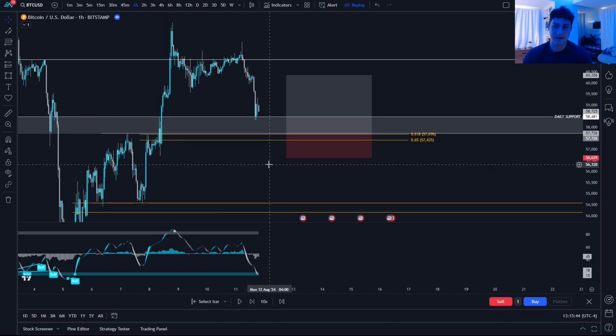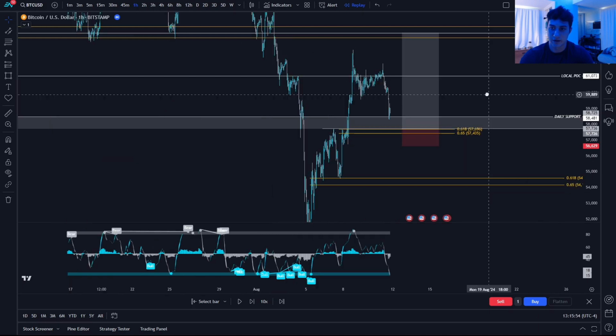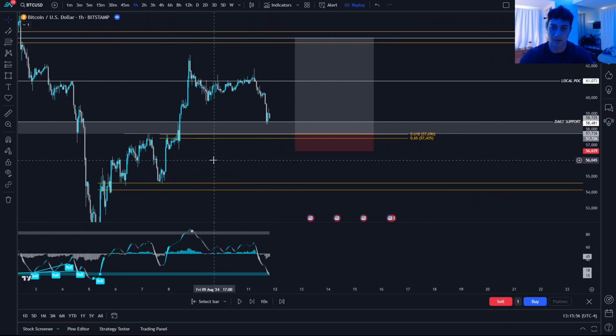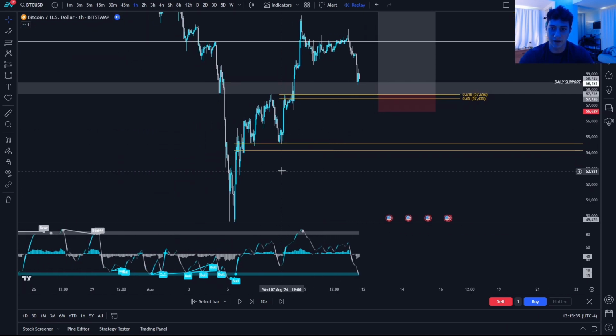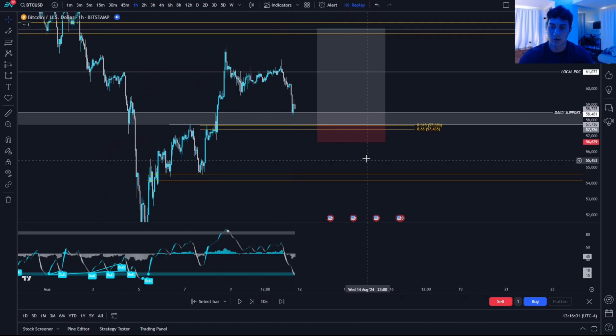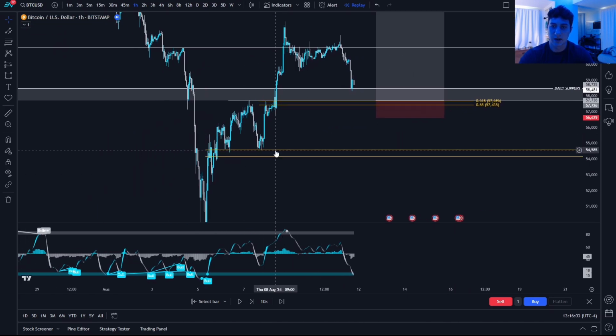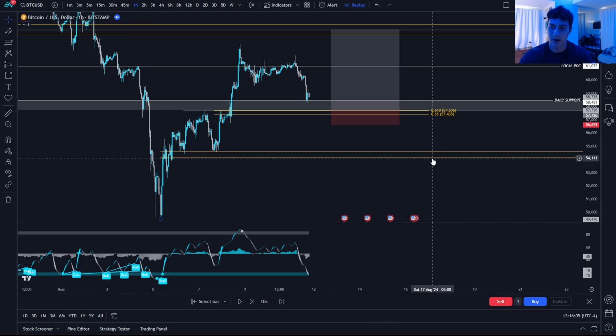So all we're doing, guys, is drawing out key levels and looking for confluence using the golden pocket fib. So this is going to be our lower time frame long position. And I also see another long position down here, right? We don't have the daily support confluence, but I see that we have this major golden pocket. So I'm going to call this the major golden pocket.